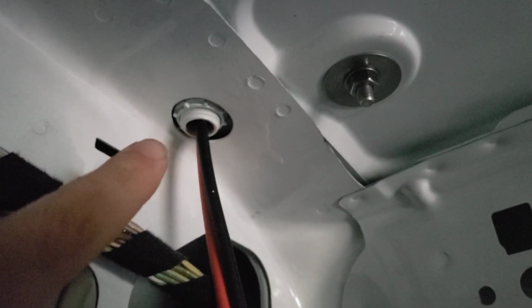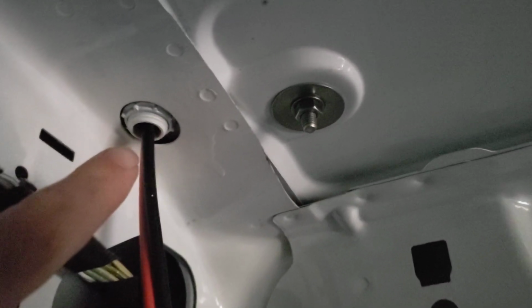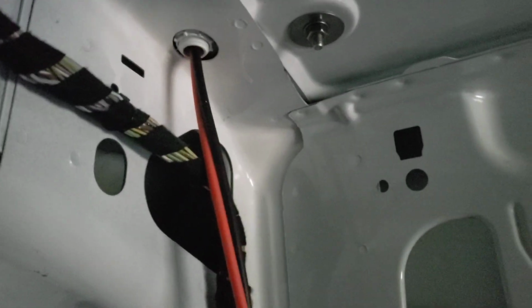Good enough for video. The only two wires come in from the solar panels here through a factory hole in the roof. Also, the roof rack's installed with factory holes, so I didn't cut any holes in the roof that didn't come from Ford. It's 10 gauge wire. It's more than enough for all the solar panels I'll ever do. So depending on my arrangement, I may not need to do any other wires or glands through the roof. Lots of extra wire here. We'll trace that down. I'll show you the solar power system first.